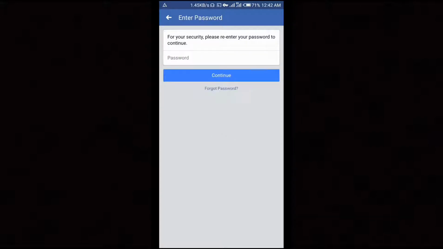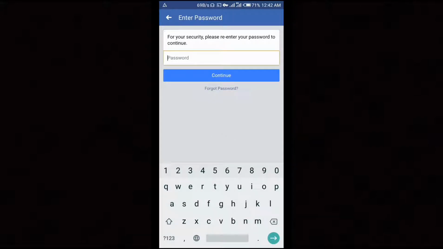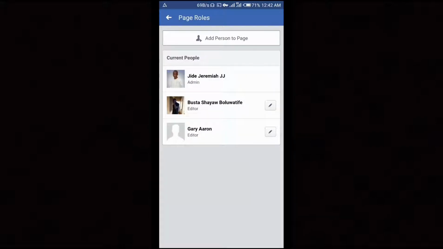So to add admin, you verify the password. Immediately you add the password, then it's going to continue. So that's just the simple step for you to get here, and make sure you know your password. That's why I recommend apps like LastPass. If you forget a password, if you saved it on LastPass, you can just go back there and copy it and put it in to make this work fine.